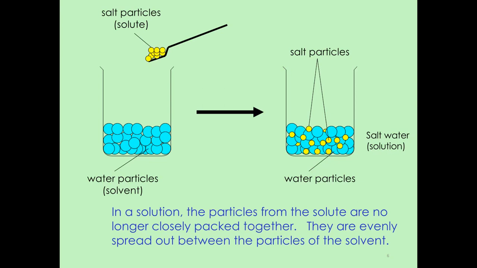So the salt, when it dissolves, goes in between these water particles to give the diagram on the right-hand side. So the salt particles will break apart into very small particles of the salt, which will be then in between the gaps of the water. And again, this is a simplification because it's an ionic compound. It actually splits up into ions, so it splits up into Na plus and Cl minus, but we don't need to worry about that at this point.